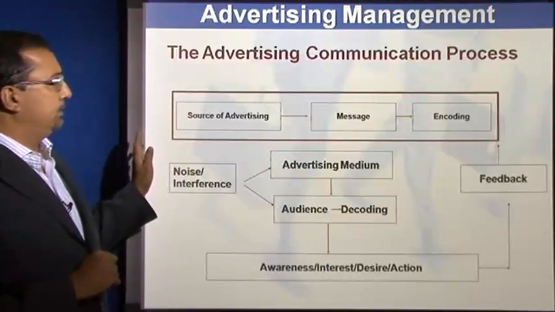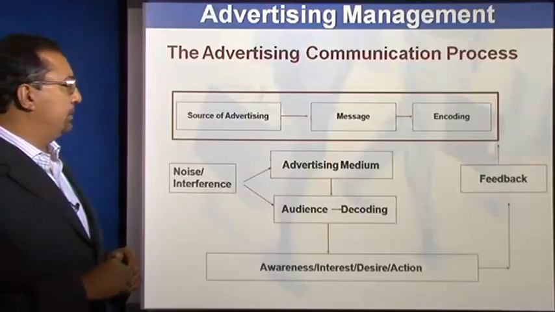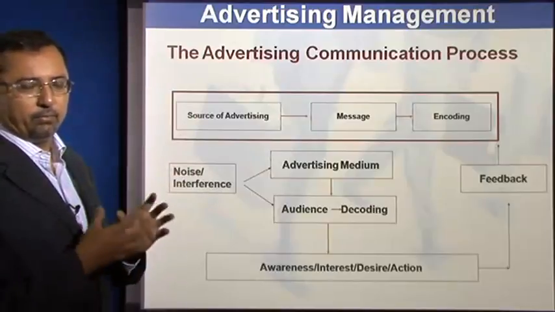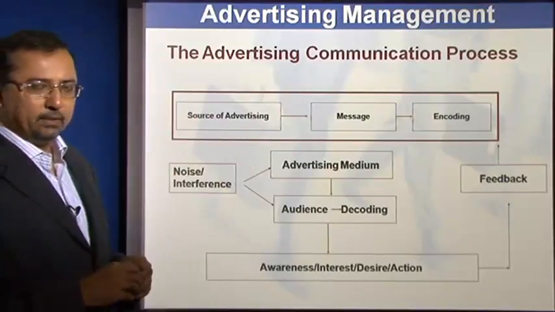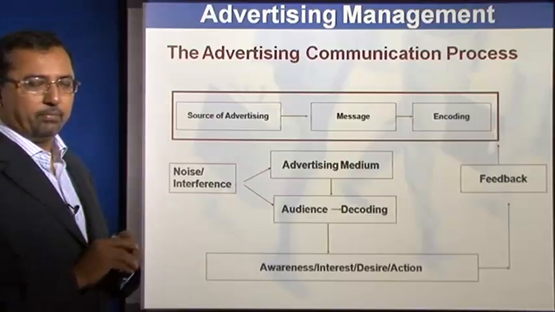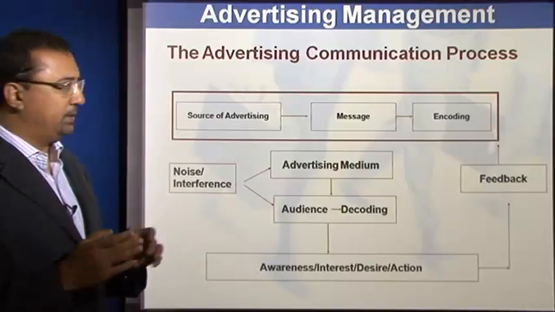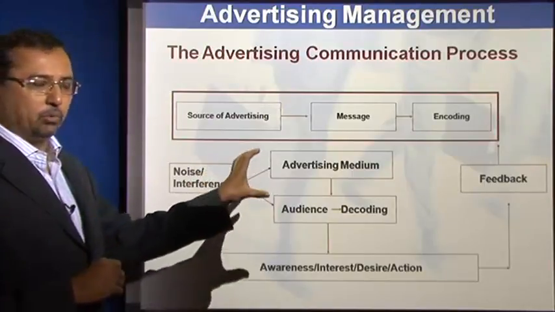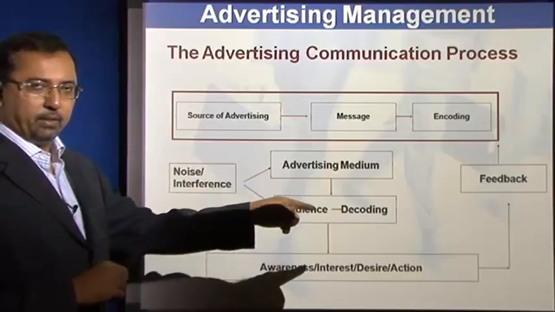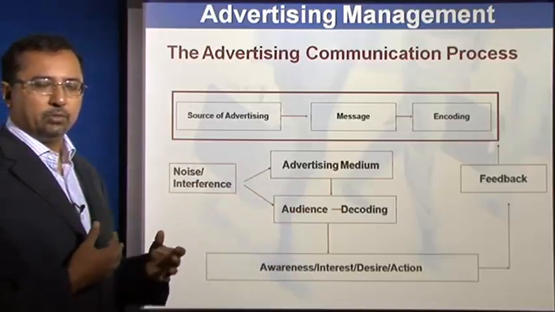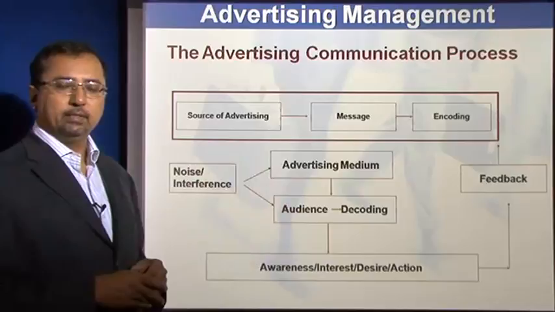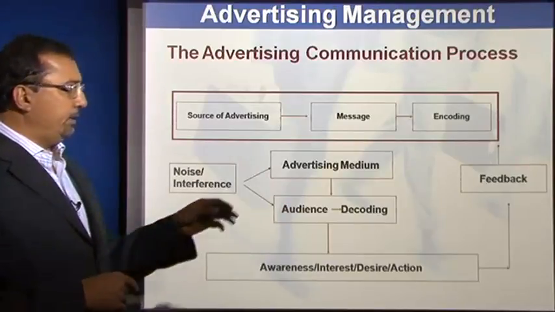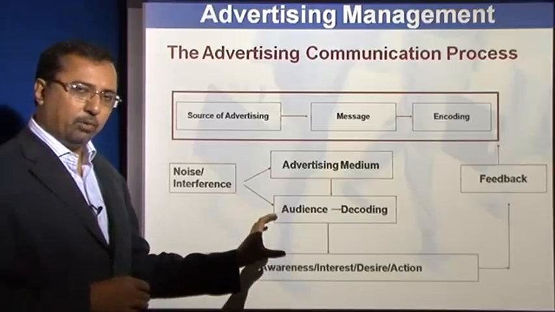So if you look at it, the typical advertising communication process is as follows: you have a source from which you get various inputs. There is this message, and that message is encoded or put in a fashion so that it is better received by the respondent. There is a certain medium through which it is sent. It reaches a particular audience who decodes that message based on their background, their biases, what other messages they have received, and then they also figure out how they want to respond.